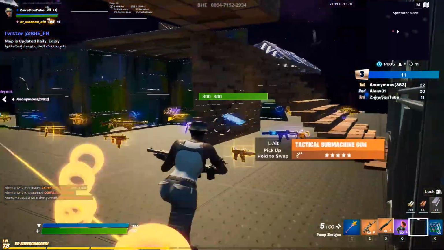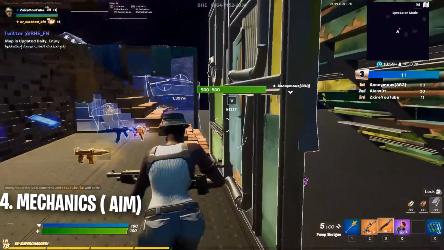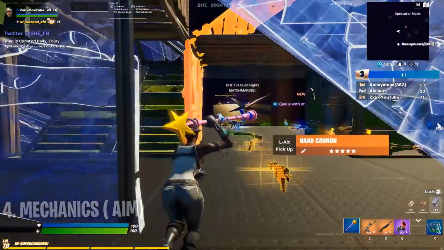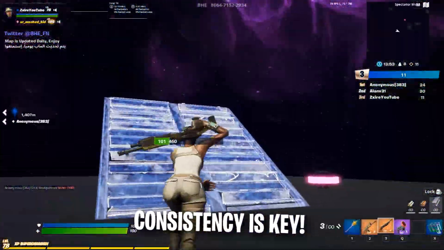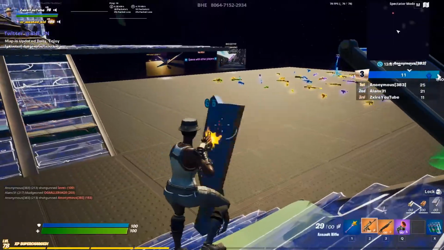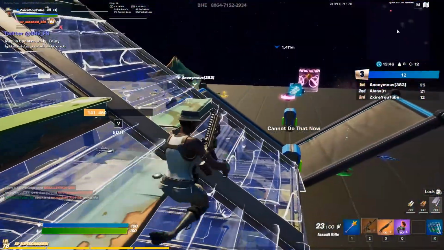But now Fortnite has come such a long way to the point where now you can just load up a creative map and start practicing your mechanics. Improving your aim isn't as hard as people make it seem. You just have to start slow and be consistent with practicing, and you'll see improvements. That goes for literally anything in life. If you want to see improvement, you have to be consistent with what you're trying to work on.